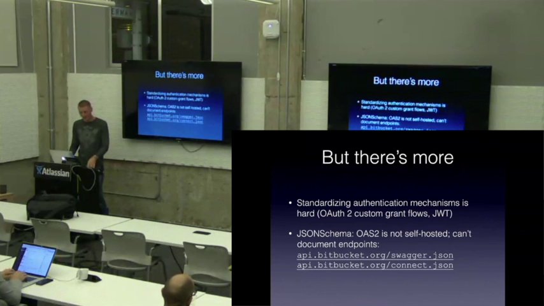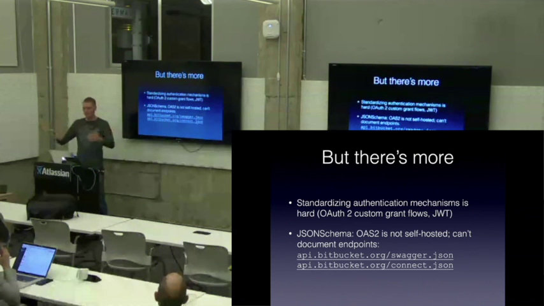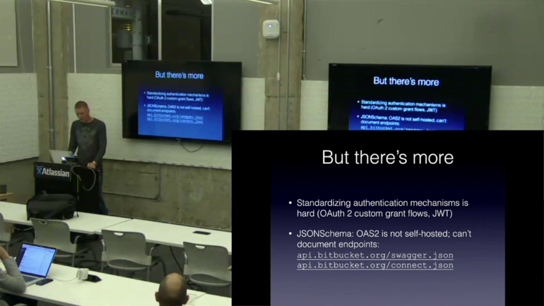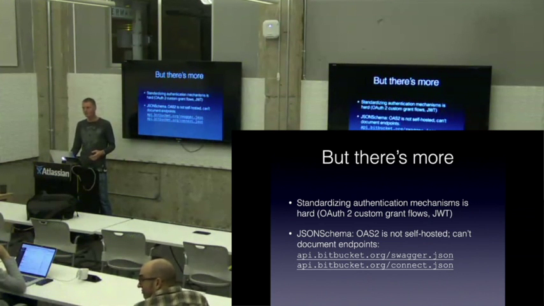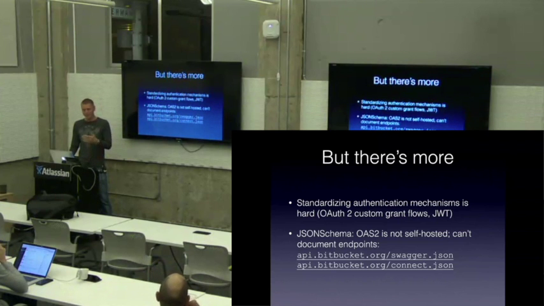But you know, that is really hard. As soon as you get into that business, you have to be able to comprehensively describe every authentication mechanism that exists, and that's impossible. That's what we've run into as well. OAuth 2 is a well written spec. See, there you go. Look at that. But you can extend it with custom grant flows, and we have done this, and we can't describe these. JWT is a more commonly requested issue in Swagger. There's no way to describe it in Swagger 2, for understandable reasons, because JWT has so much flexibility that it's really hard to describe it in a way that a dumb client could just do the right thing.